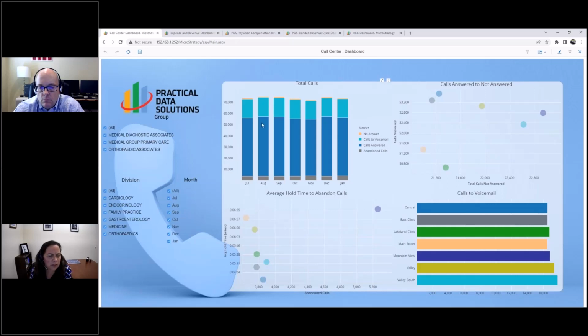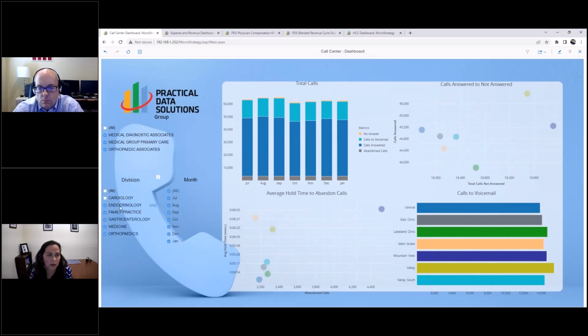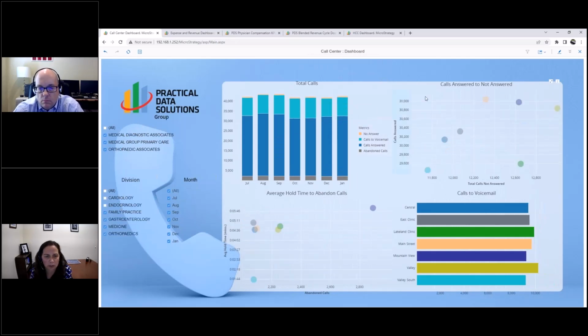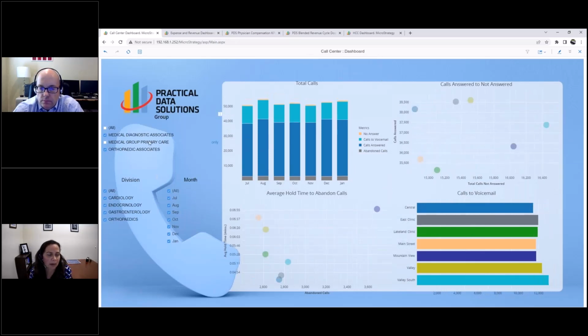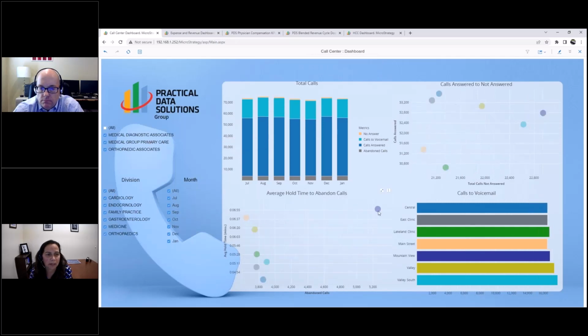So here's a call center dashboard with, we've only got really 4 graphs on here. I'm looking at total calls, my calls that were sent to voicemail, and I can easily go through the different divisions. I can select particular months, and I've just used color and really a background to highlight and make the dashboard more appealing for the end user.